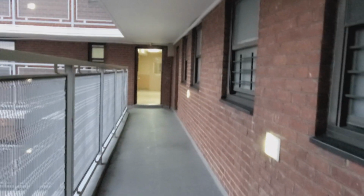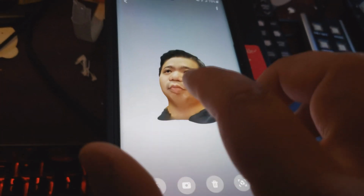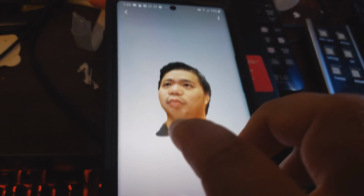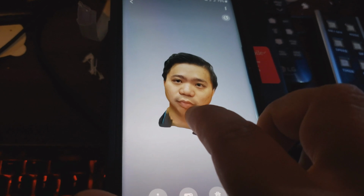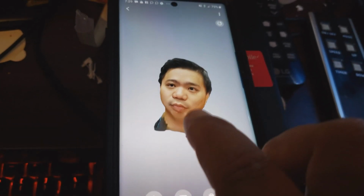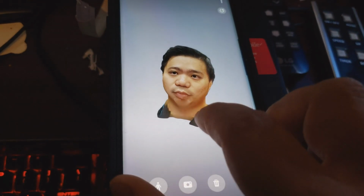Yeah, there's definitely an issue with that when you're doing it without the steady. Okay guys, so using the 3D scan software which you download from the Galaxy Store, I had to scan my friend. Like I told you guys, this isn't perfect. So just make sure that you go around him perfectly.